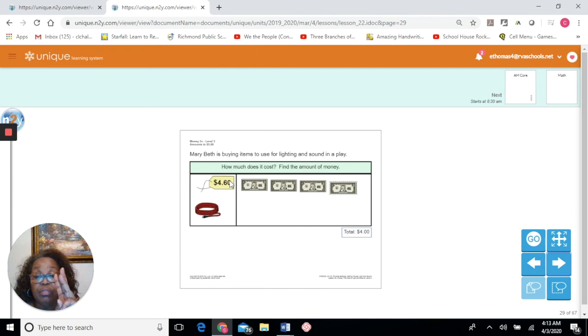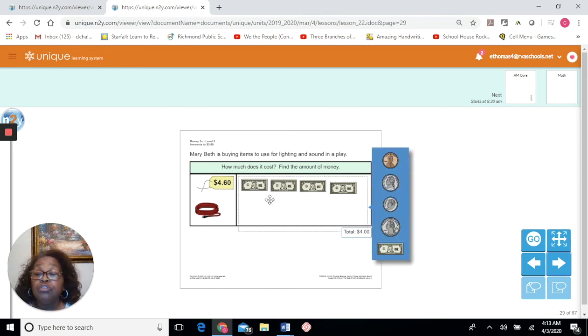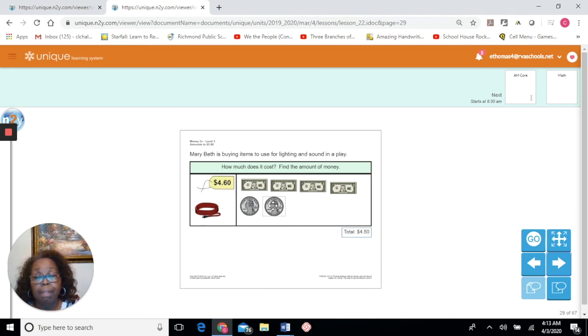10, 20, 30, 40, 50, 60. How many dimes? 1, 2, 3, 4, 5, 6. 6 dimes. We could use dimes and solve that problem. If we stuck to our pattern of using the highest value, we could start with quarters. So let's give that a try. 25, 50. Now we have 50 cents.